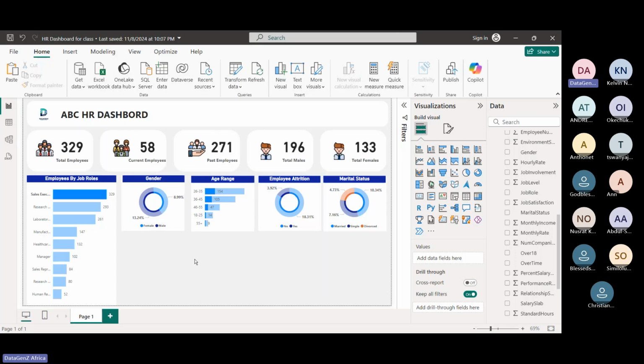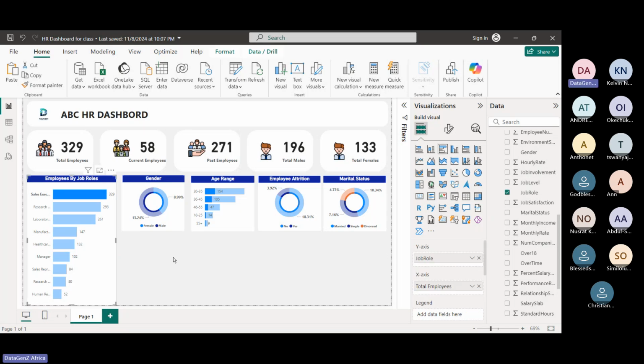Because our focus is at a glance, we want to see the employees' job roles, gender, age range, how many people have left, how many are still here, their percentages and marital status. Now I want to put in something more on departments and their education.